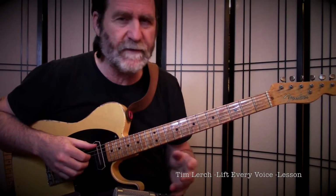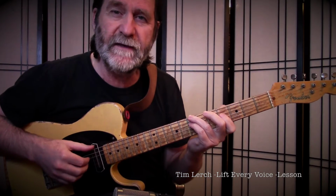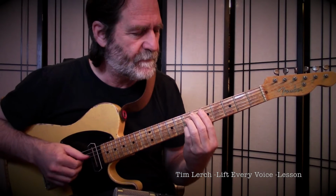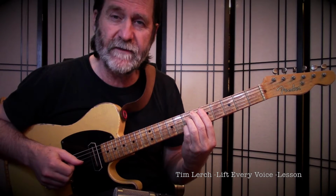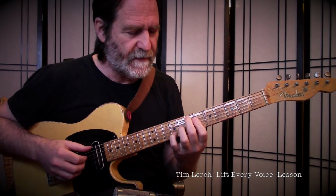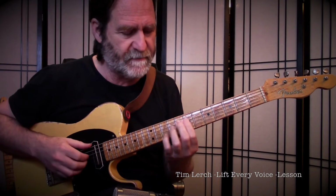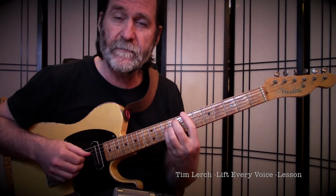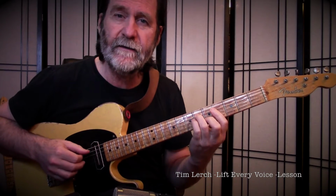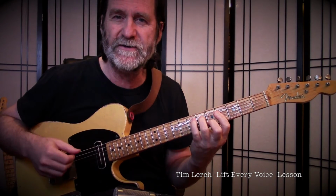Okay, so it starts out with a little intro, which I didn't put on the chart, but it's very much like what's on the chart already. We play B7, C sharp minor 11, D sharp diminished 7th, and then E major 7. And then here we play 1, 6, 2, 5, which is E major 7, C sharp minor 7, F sharp minor 7, and then B7. And then E, A over E, and then back to E for that kind of churchy sound.